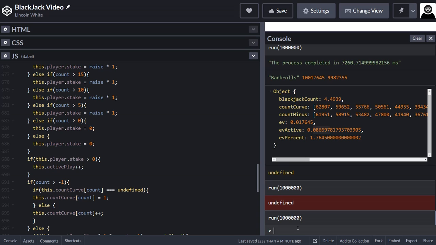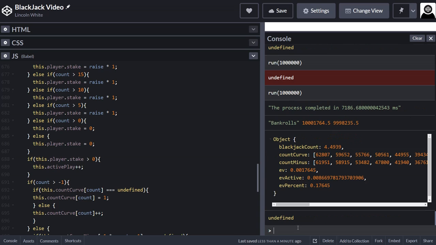Stop and start strategy. Then I would win 0.8%. Is that right? Does that seem right? Yeah, that's right. I'll win 0.8% doing that strategy.